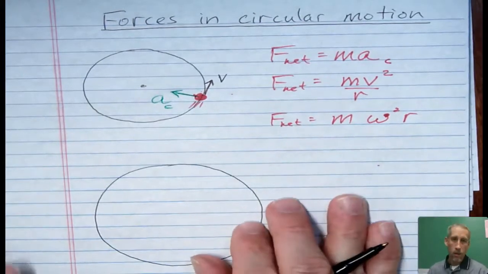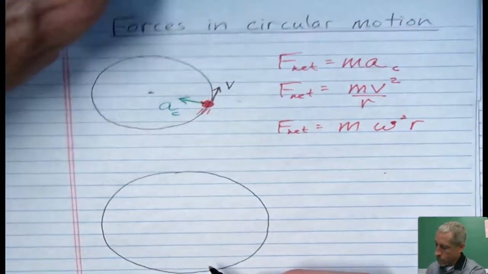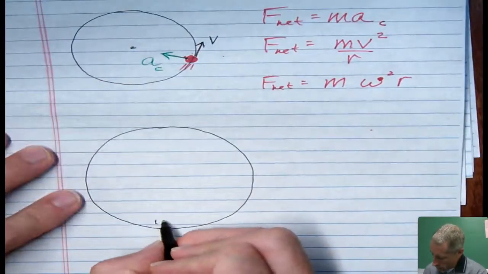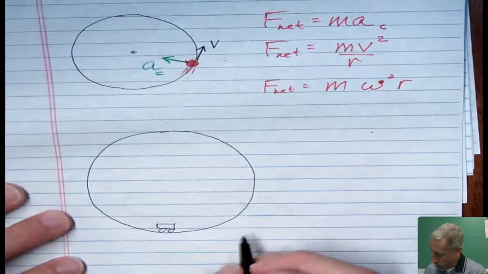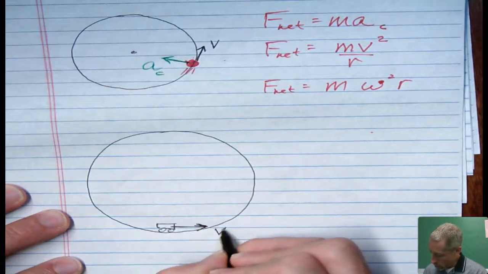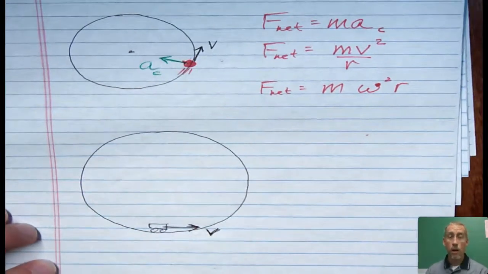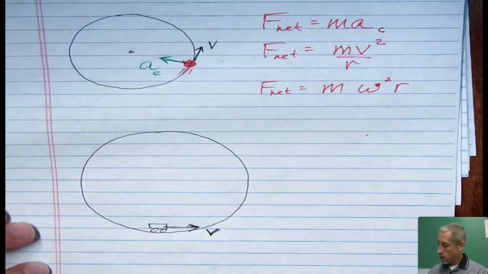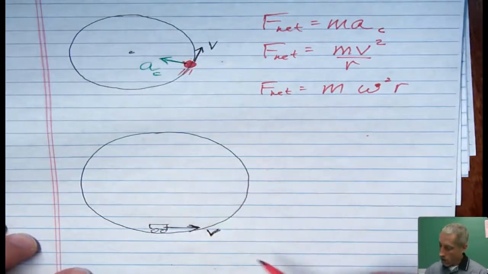I'm just approximating here to make the physics a little easier. But if we have this car down at the bottom, a typical question might be, all right, if this car is moving rightward, so we're making a counterclockwise circle, what is the normal force of the track on the wheels of the car at that point?